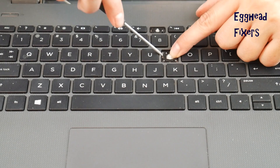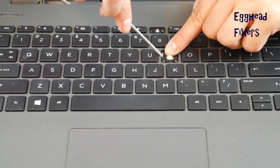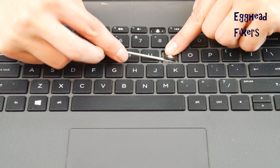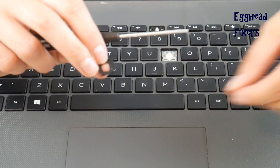Now you're going to take your finger and push down on that retainer clip, because it will give you a little wiggle room at the bottom of the retainer clip. Once you've done this, you're going to start at the bottom of the retainer clip with your flathead and pull it off. And then the top will just slide right off with it.